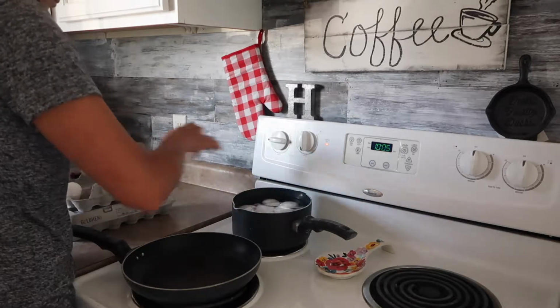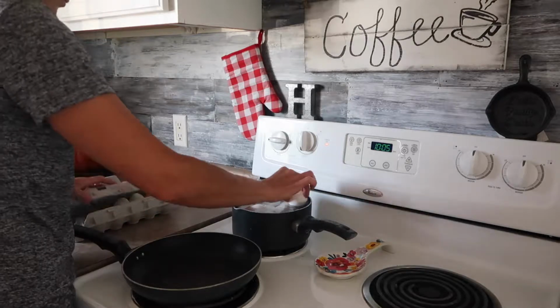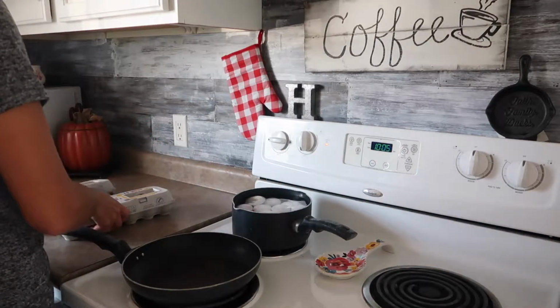The first thing I'm doing is boiling some eggs. I wanted to get some hard-boiled eggs ready to go, and I will be using 12. And then I'm also going to cook a pound of sausage and have that ready to go.